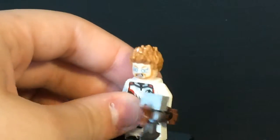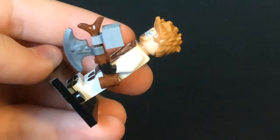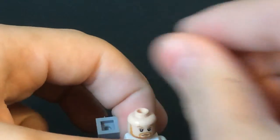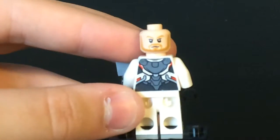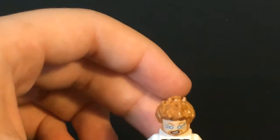It looks absolutely amazing. As you can see here, he's holding Stormbreaker. You have the brown handle to resemble Groot's chopped off arm. You got the axe piece over here. That's amazing. And then on the back side, you just have a kind of normal face if you don't want him to have those lightning eyes. But this is also the back side of the torso that you couldn't see on Hawkeye. This is the same thing that is on all those minifigures. So not much going on right there, but Thor, definitely my favorite minifigure from this set.